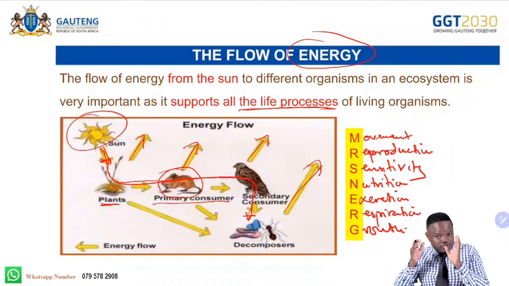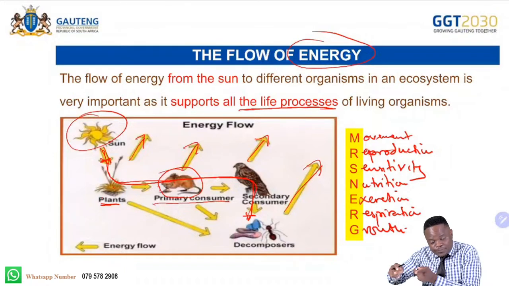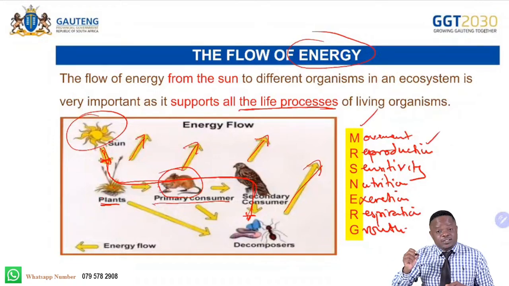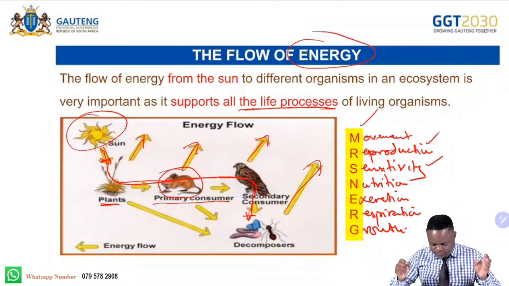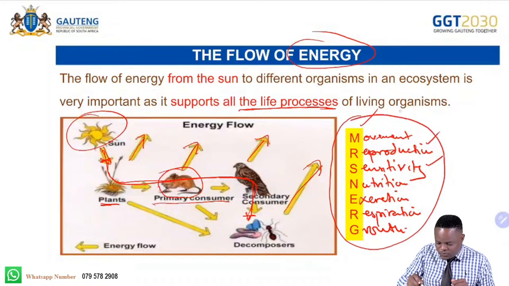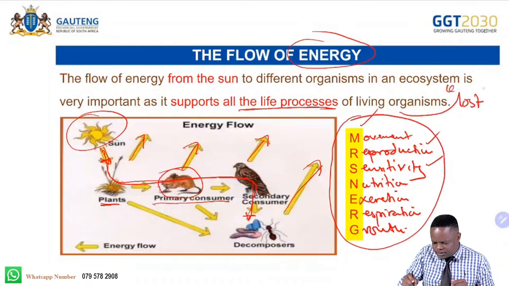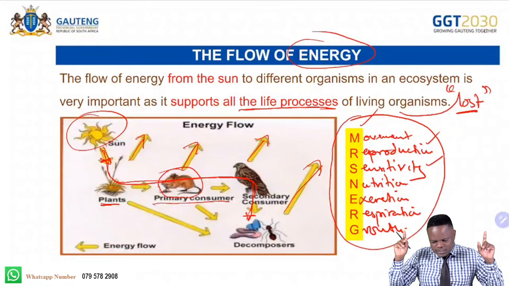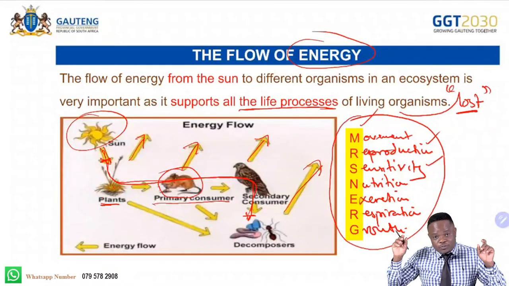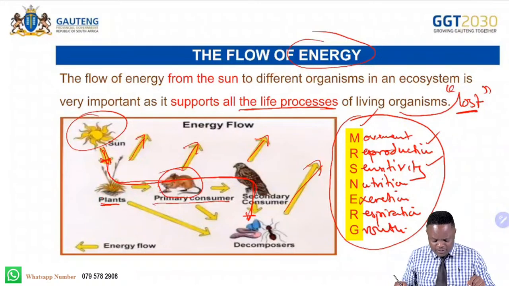So when the energy flows, some of it is going to be passed from plant to animal to consumer, isn't it? But some of it is not going to flow. Some of it is going to be used for movement, some for reproduction, some for sensitivity, for growth, for respiration. And this kind of energy, we just use the word "lost" in quotes. I'm putting it in quotes for a reason. This is the kind of energy that does not flow, but is going to be lost into the surroundings or in different ways in our system.